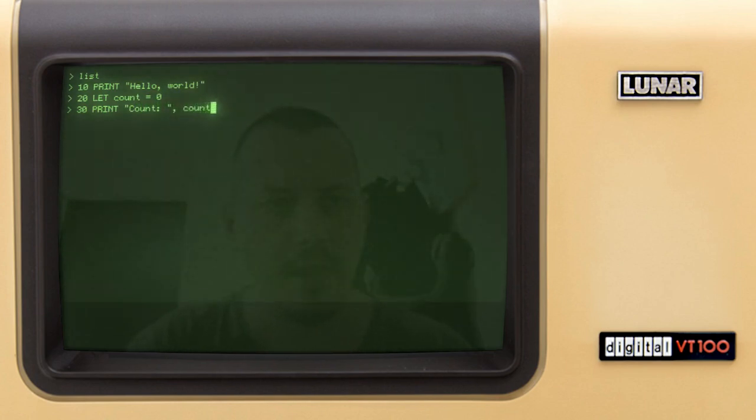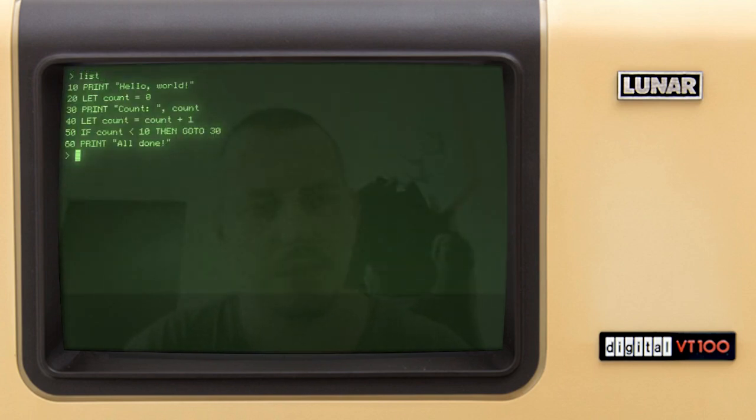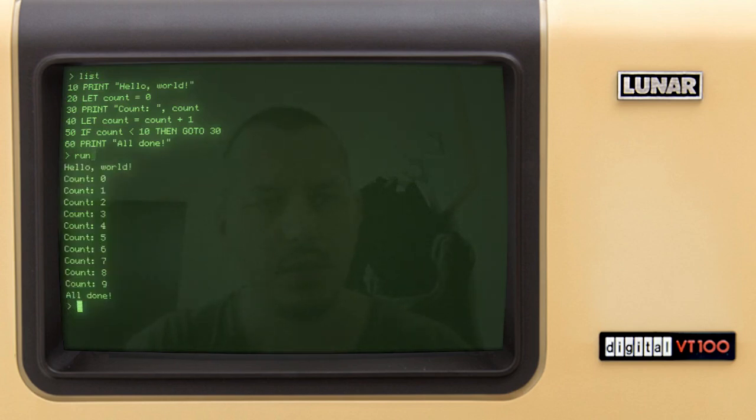And 40 let count equals count plus 1, and 50 if count is less than 10 then go to line number 30, and 60 print all done. So that's clear, and let's list. Okay, we got the program in the buffer, which is good news, and now just run it, and we got the output.